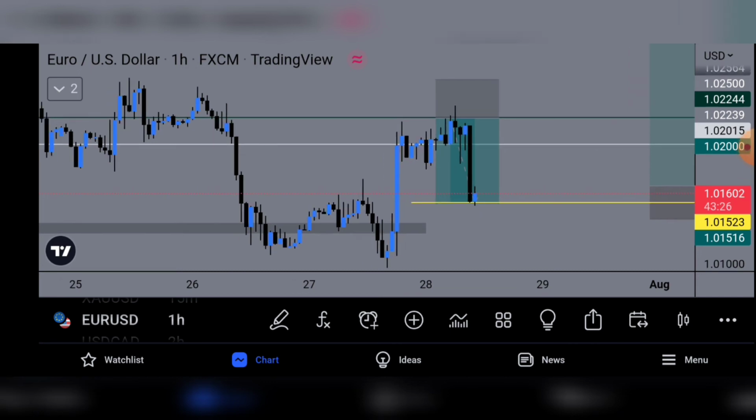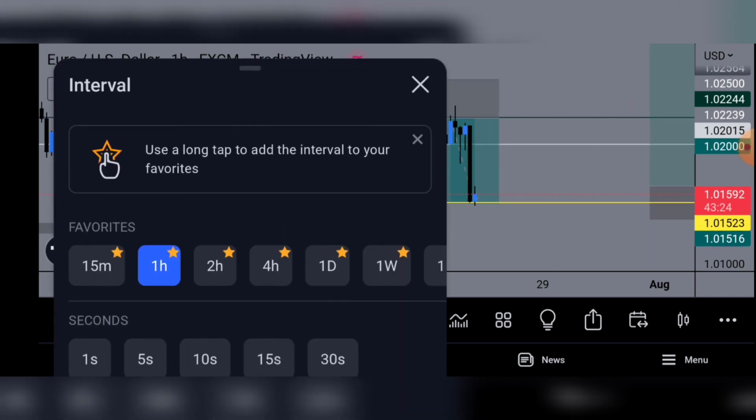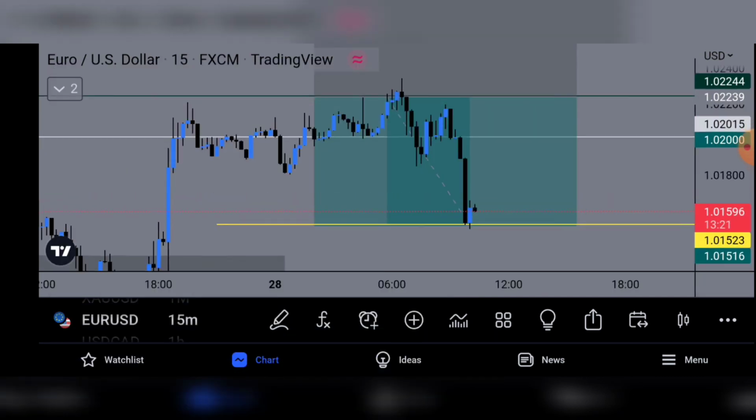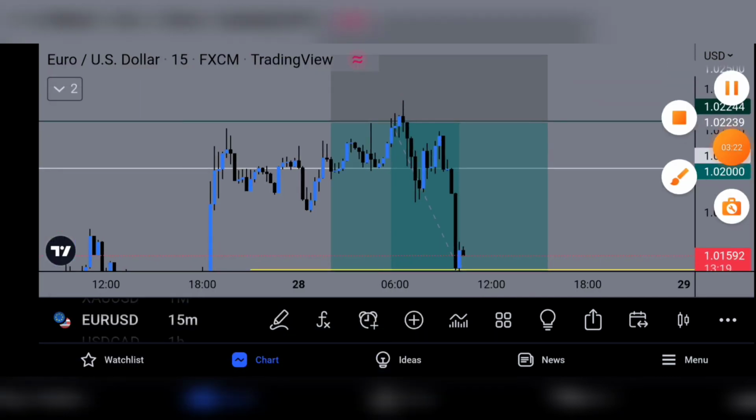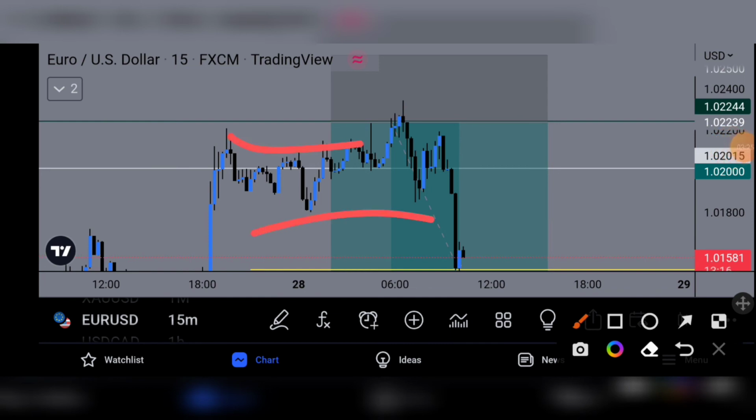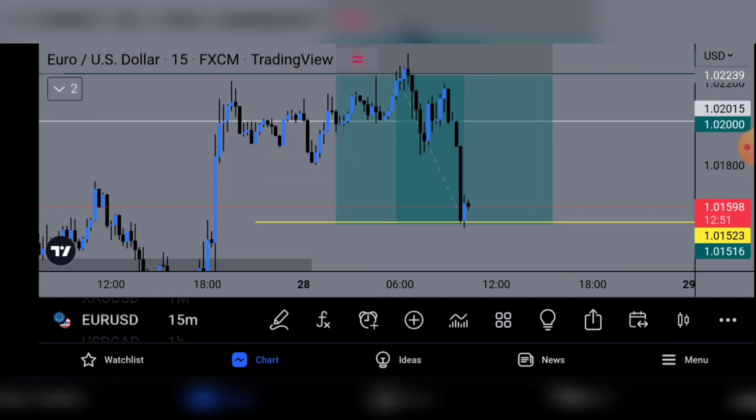Okay, so basically, dropping down to the 15 minutes, everything is more clear. You can see the market ranged during the Asian session. It tried to take out people that were trying to sell, their stop losses, then dropped, went up again. This is a confirmation entry, you enter. But where did I take my first profit? I took my first profit at half of this move over here. When the price did this, I took out profits. It went up. I could have stacked more trades for it to go lower, but using calculated risk also matters.